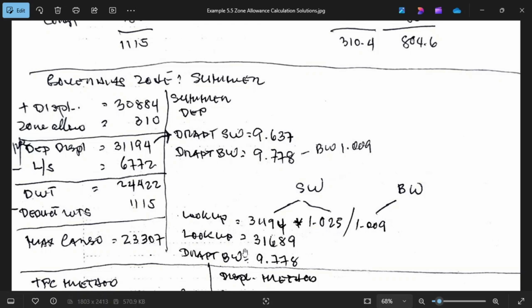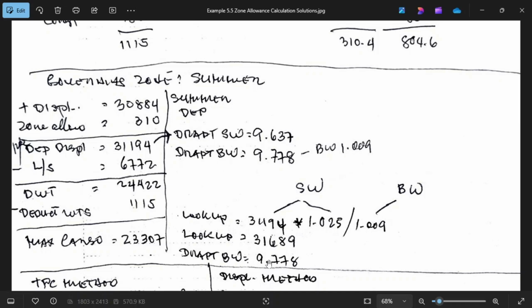Looking up the density of 1.009, the displacement is 31689 and its corresponding drop will be 9.778.